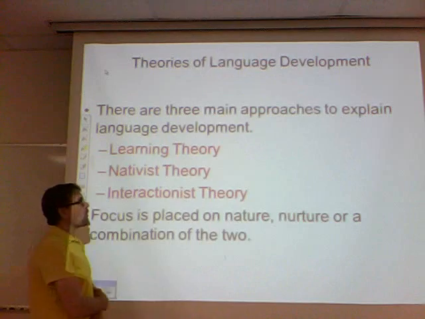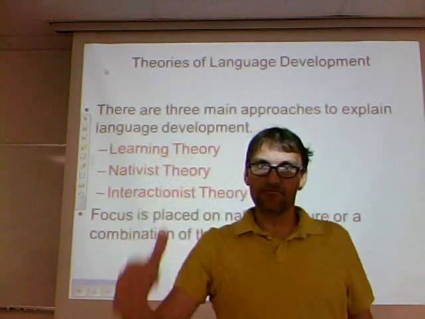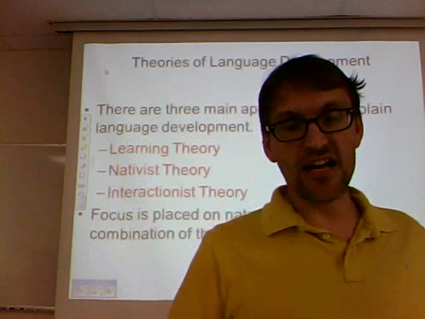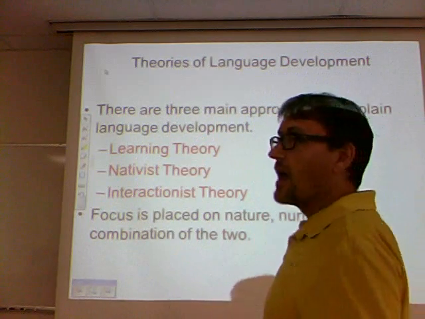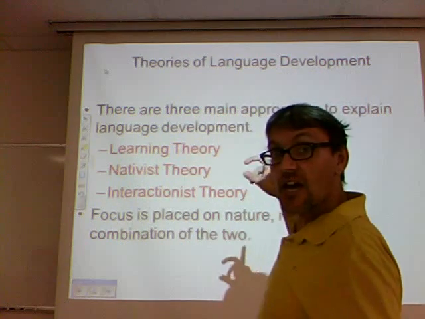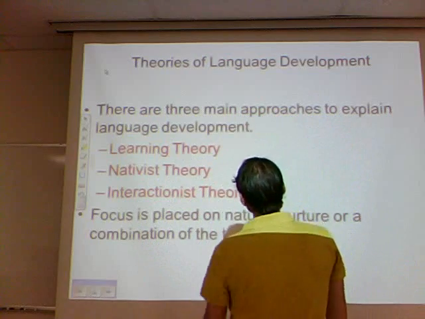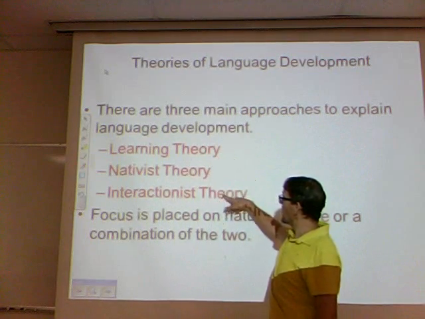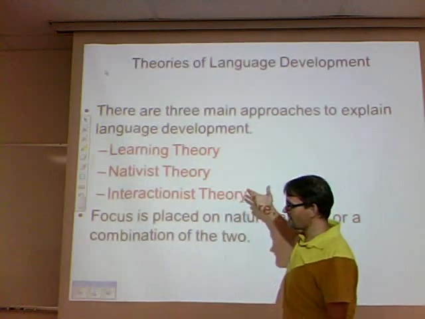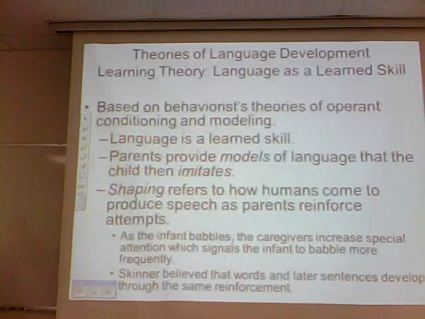There's 3 main ways to describe how language develops. After these theories, I'll kind of buzz through them because they're interesting, but after this we're going to actually talk about how language does develop, right? But learning theory, the nativist, that is to say nature, nurture, and nature, nurture put together, okay? What a surprise.